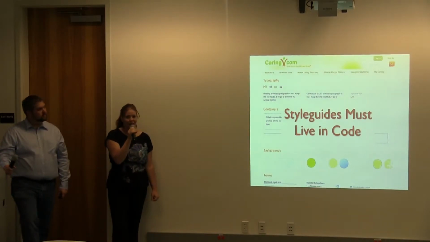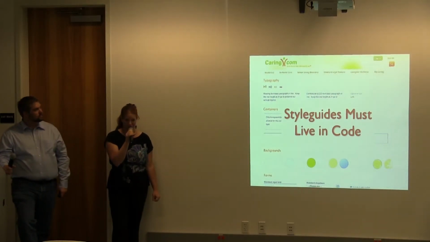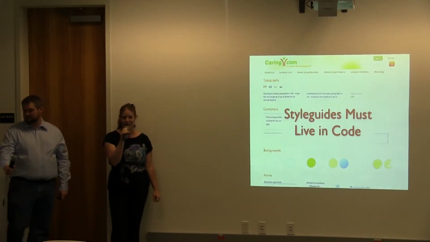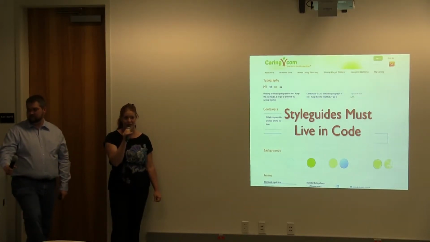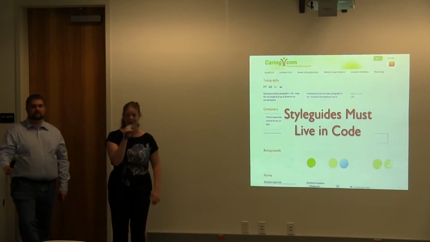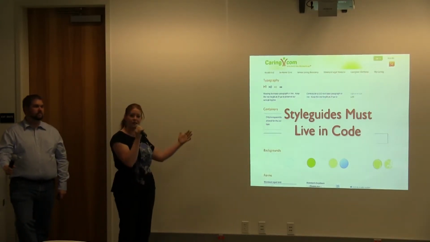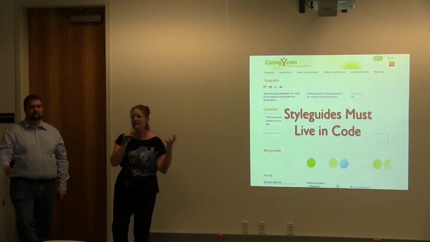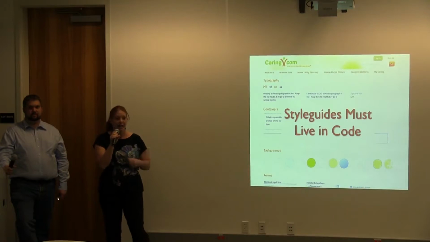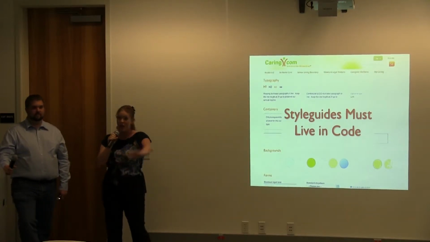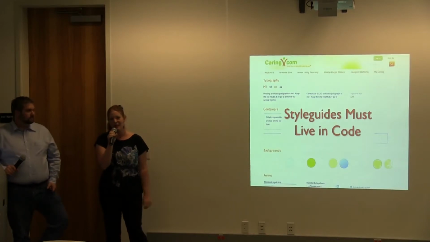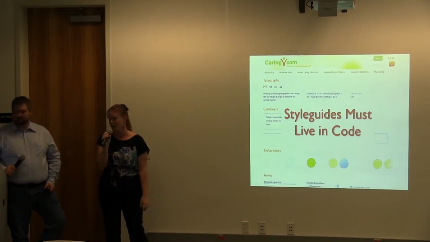The style guides must live in code. Let me say this again. Style guides must live in code. For 16 years of my career, I have been making style guides that are PDF documents that I work on for weeks. I make them beautiful and magnificent. I try to make them cover every possible pixel, and I hand them out. I disseminate them to the entire team, and no one looks at them because it's a pain in the butt to have to read that big tome I just wrote up.